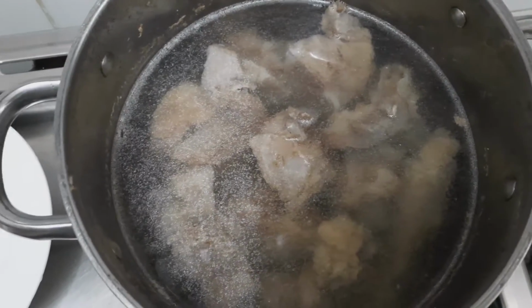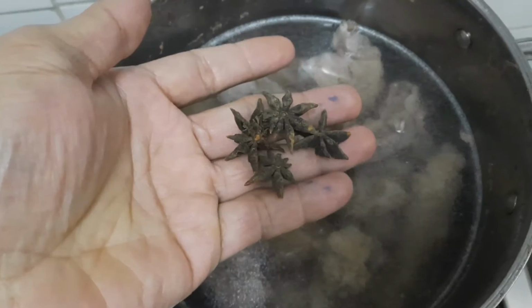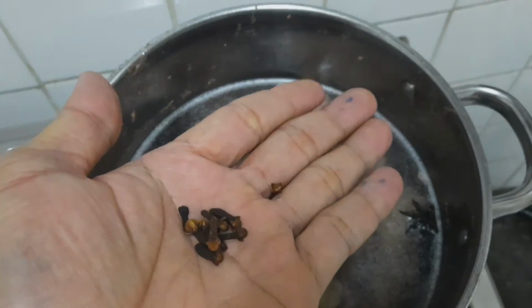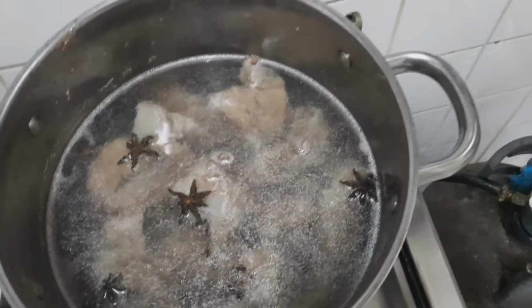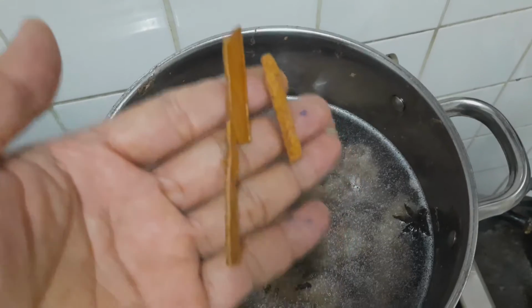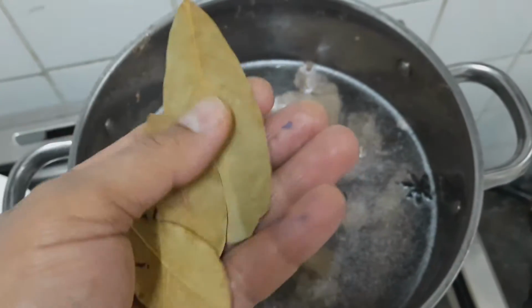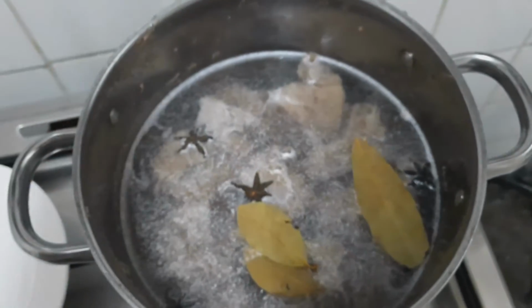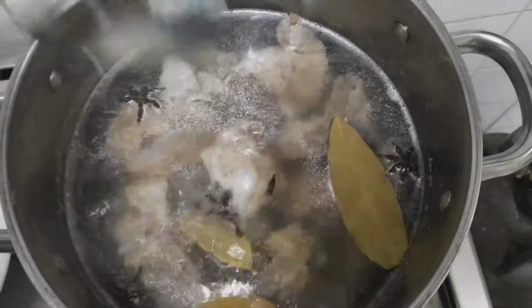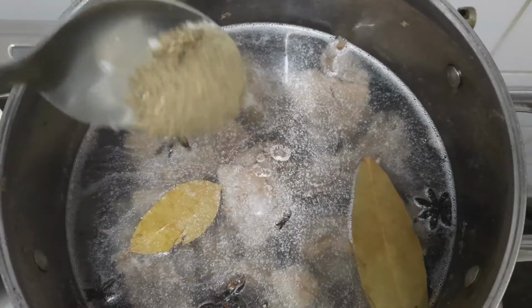First, star anise, cloves, cinnamon stick, bay leaves. Ayan, these are simple. Of course, we add salt and black pepper powder.